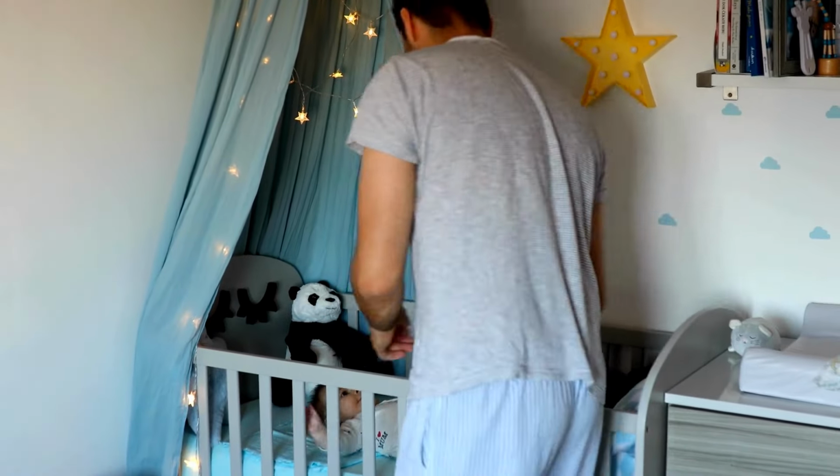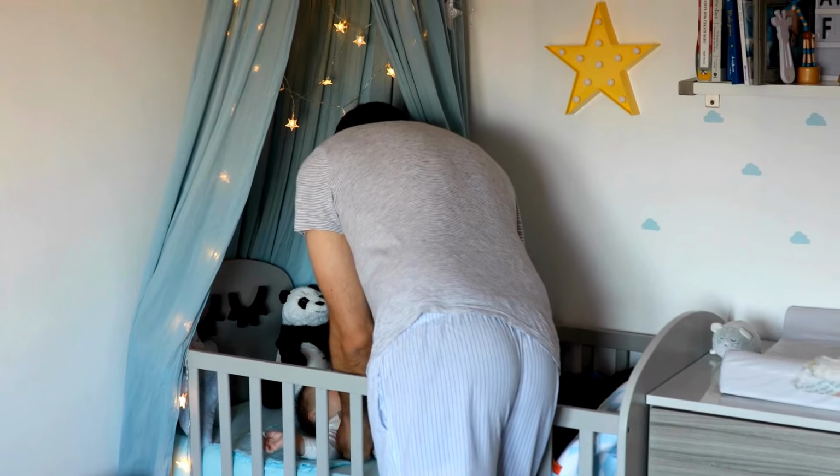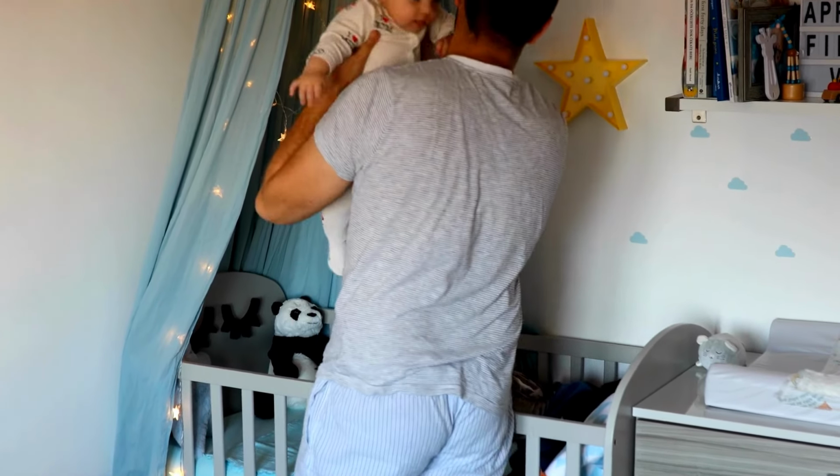So start by waking your baby within the same 30-minute window every morning. This is because their circadian rhythm is triggered by daylight. And if you start that circadian clock ticking at the same time every day, it's going to be a lot easier for you to predict when their nap times are going to be and when their bedtime is going to be. And it also establishes a very healthy sleep pattern for your baby in general.